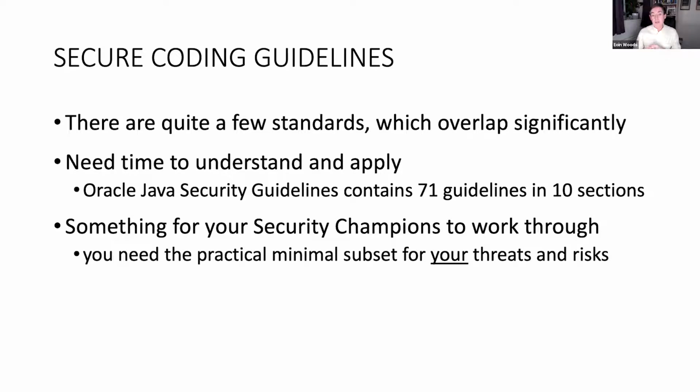I would suggest this is a great first task for your security champions to work on. Pick the security and coding guidelines that are relevant to your environment, and then work out how to apply them in your environment. Which are the most important? How are you going to train people? How are you going to check that people are managing to follow them? And it's something that allows the security champions to really gel and to think out what's important in your environment.